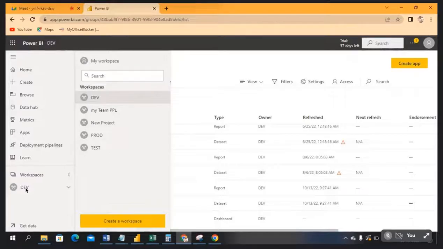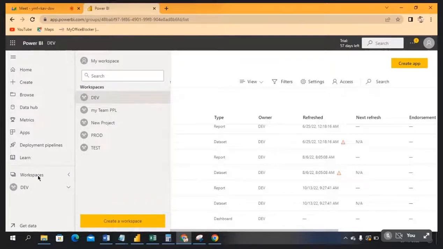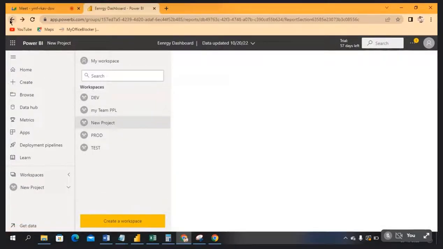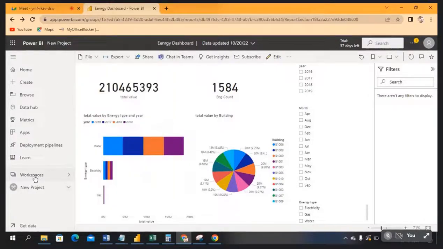So here, workspace and my workspace will come. Workspace is common for all your team members. My workspace is only applicable for you.